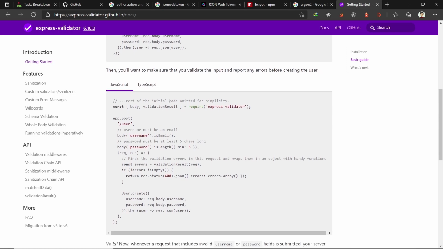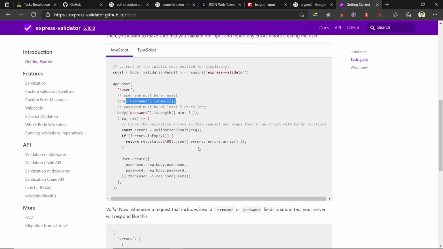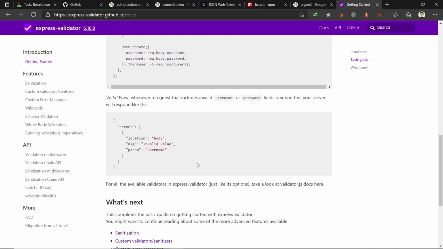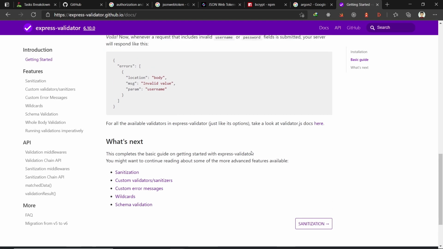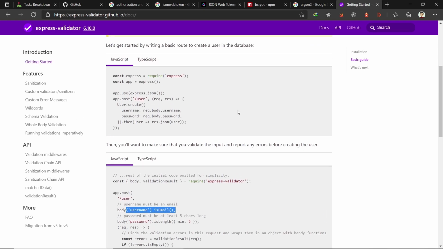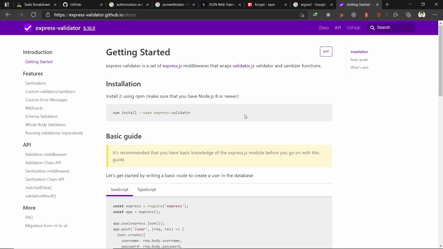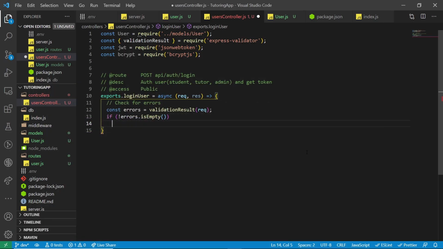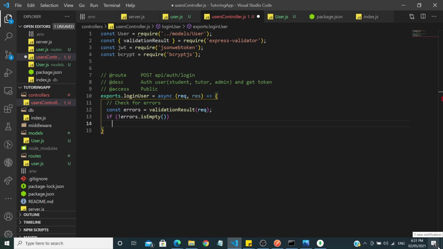So we've done this already. We brought in validation result. You can see this has been done. So if you are wondering how to do these things, you can just check the docs. The docs will direct you on what to do. So yeah, let's get back to the code.